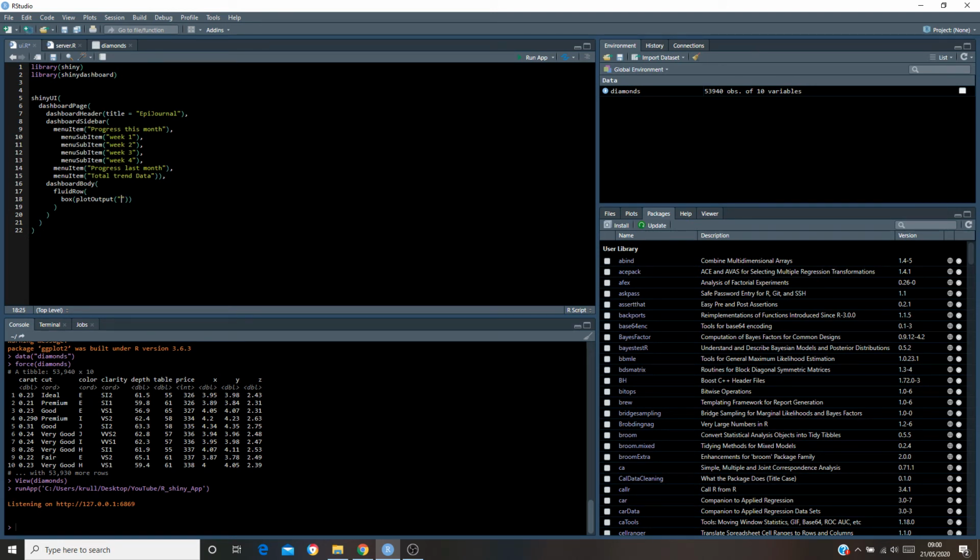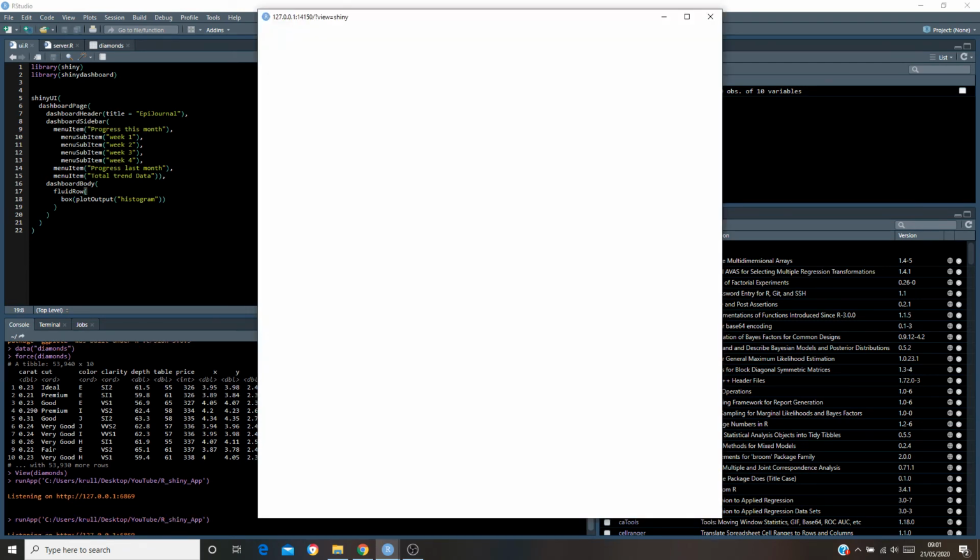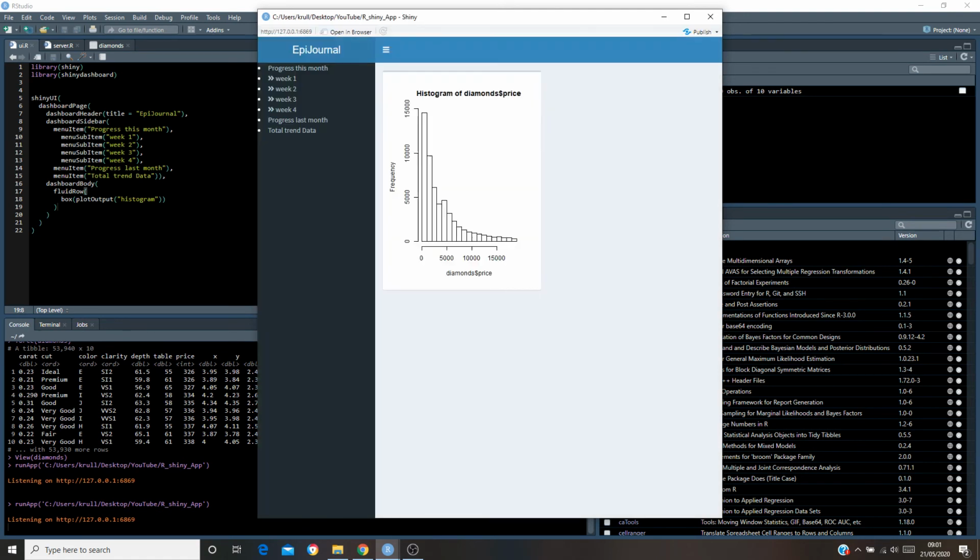Now make sure it's in inverted commas. Here we want the histogram, because that's what it is, right? Histogram. Okay. Let's see if it works. And here is a plot of the diamonds dataset in a histogram format.